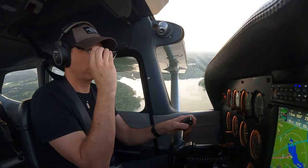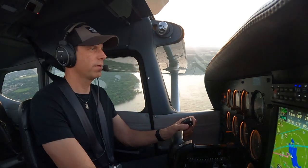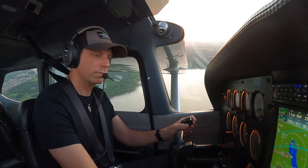Hidden Valley traffic, Musketeer 92 Tango, southeast inbound for 18, Hidden Valley.